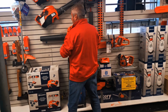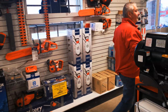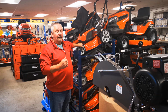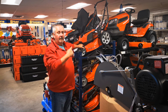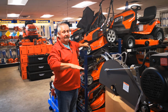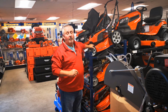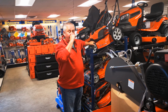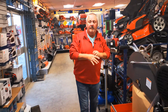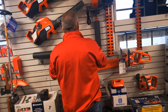Oh, I forgot to mention, before I do the test, last year it came out, either walk behind or self-propelled, battery operated Husqvarna lawnmowers. So the less expensive ones have one battery holder, the other one has two, and we're learning how to be more efficient and getting a longer runtime with them. And it's coming, it's here. And it's here very efficiently, I might add.